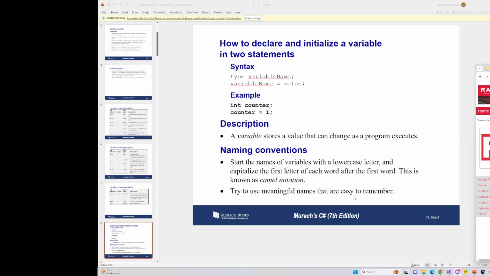Try using meaningful names that are easy to remember. Like I said, that one guy used superfragilisticexpialidocious. For starters, that name is bad just because it's so long and it has nothing to do with the code itself. Usually you want your variable to mean something in what you're coding, so you or anybody else that looks at your code can go back and tell what you're trying to get done.